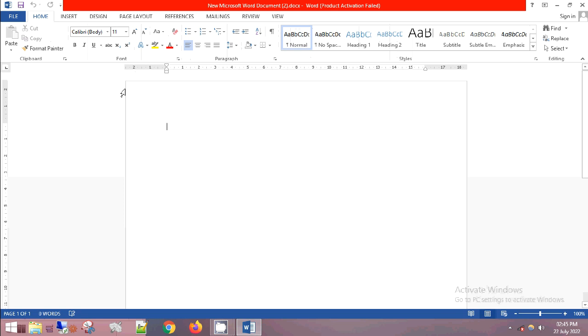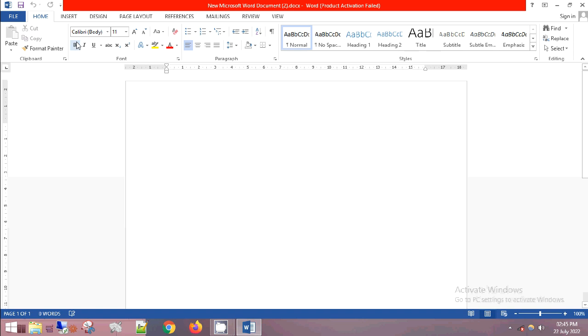So next, over here you can see this white area is the work area where we write or type the document. Then you can see the bars, which are basically rulers, for ruling the page, horizontal as well as vertical. On the right hand side you can see a scroll bar, and if your page is wide from right to left also, then there will be a bar at the bottom also. Over here you can see the page number and the number of words typed till now. You can even zoom in and zoom out. So this is the basics of a Word document.